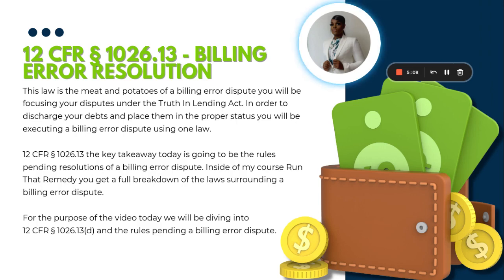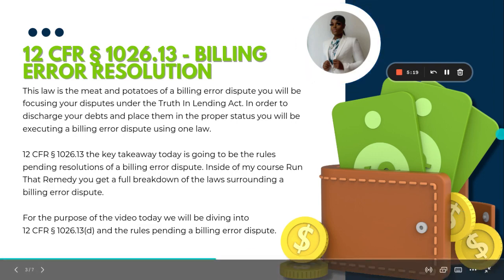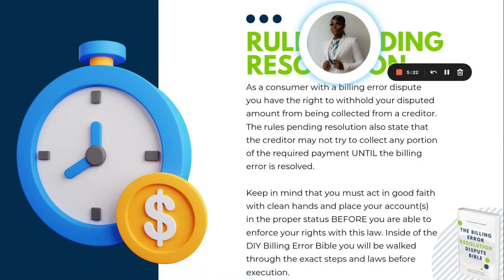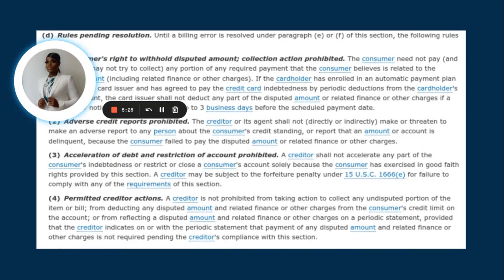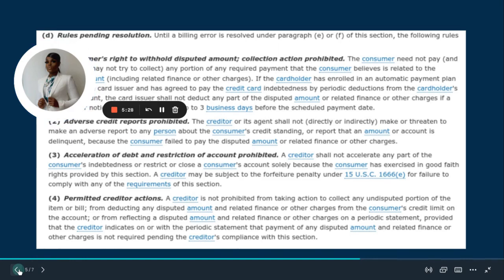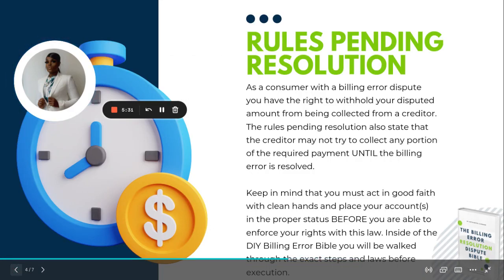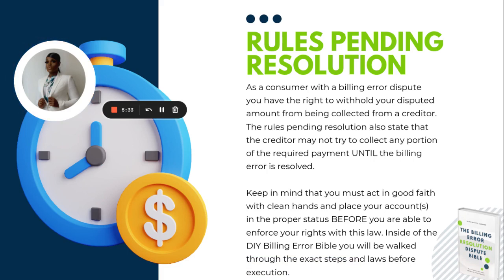But anyway, for the purpose of today's video, we're going to be diving into 12 CFR 1026.13(d), which is the rules pending a billing error resolution. As a consumer with a billing error dispute, you have rights. Your rights under the billing error dispute law state that as a consumer, you have the right to withhold the disputed amount from being collected by the creditor.